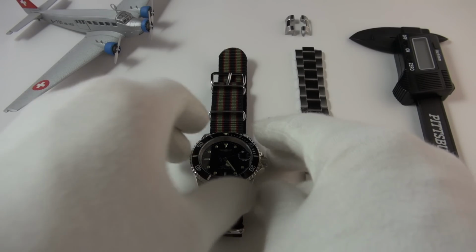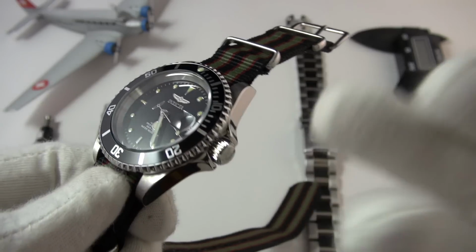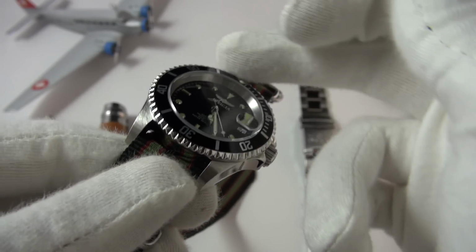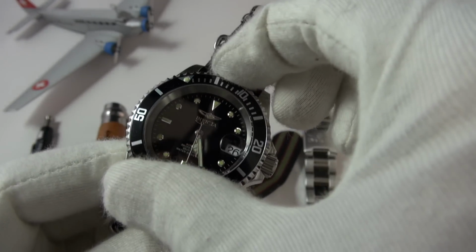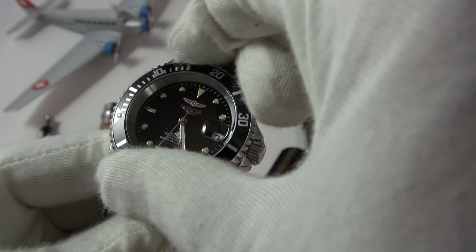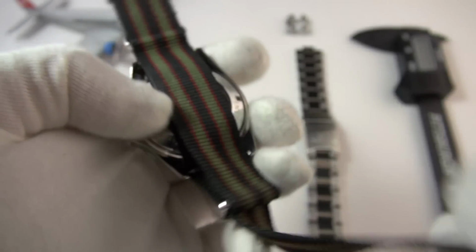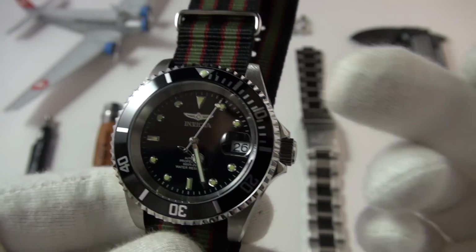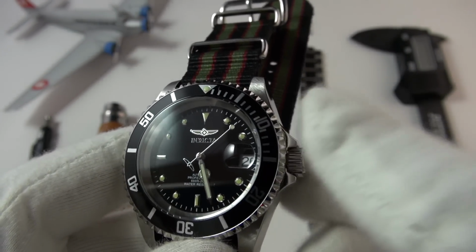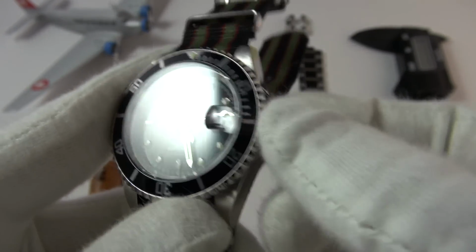So let's get the basic specifications out of the way first, and then we can really get into the nitty-gritty of this timepiece. So the case is entirely stainless steel. We have an aluminium insert for the bezel. The bezel is of course quite impressively done, 120 click, unidirectional. The glass on the front is mineral glass, and the display back is also mineral glass. We'll take a look at the back in a little while when we discuss the movement. We have a screw down crown at the 3 o'clock, which I've got to say threads beautifully. The water resistance on this piece is a staggering 200 meters.